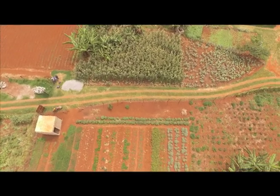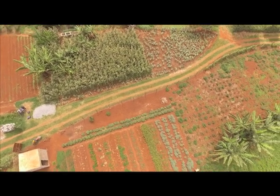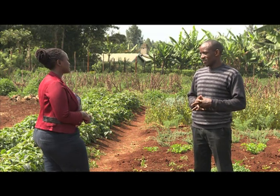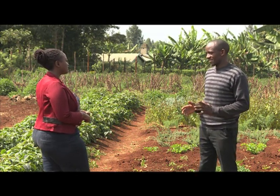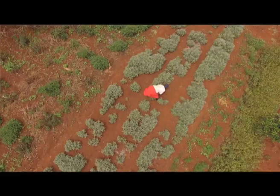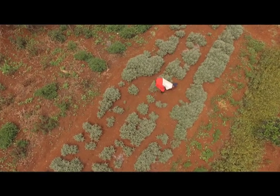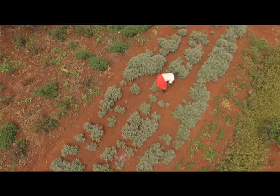One of the biggest challenges for farmers is access to markets. This is the case even for herbs and spices, but for Gitau, who takes his farming as a business, marketing is key. We have organic restaurants, we have organic markets, we have individuals who are purchasing a lot of organic food, and we go explaining to them the uses and the benefits of herbs and spices, those which have been grown organically. So eventually we keep on getting more and more clients that are interested in our products. That's how we make it.